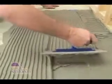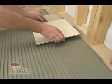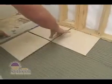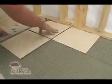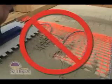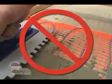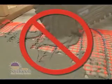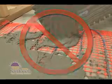Comb the thinset in straight lines, and then apply a covering of tile or stone or other hard surface. Make sure the tile is well bonded to the mortar below. Be careful not to snag or cut the blue heating wire with your trowel. Don't clean your trowel by banging the sharp edge on the blue wire or the power lead.